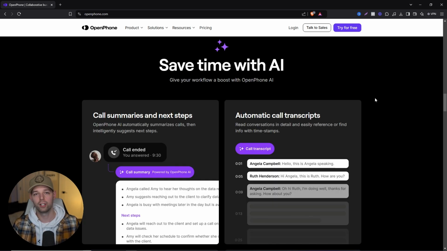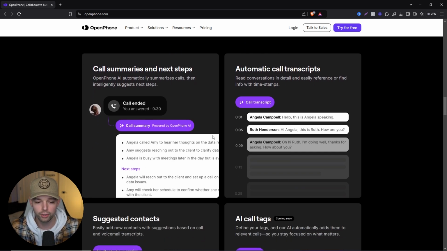And then of course, we are in 2024, so they do have AI integration, so that's integrated right into there. It'll summarize your calls. So if you have a call and say you're on the phone for like 10 minutes with a client and it's just an introductory first call and you're not writing down any notes because you're driving, boom, it's going to summarize that call and put all the different points of what people suggest or what's going on or what they're looking for, so you can go back and refer to that, and it's all automated by AI, which is fantastic.